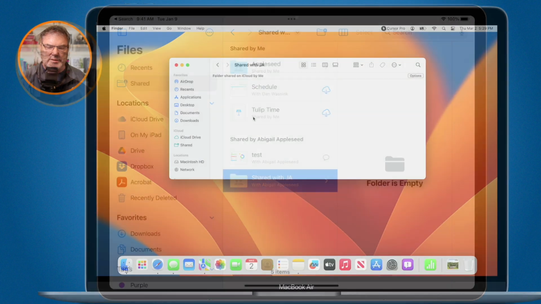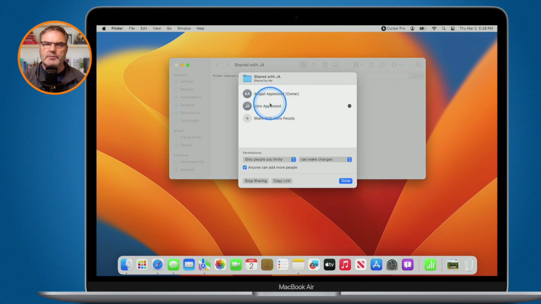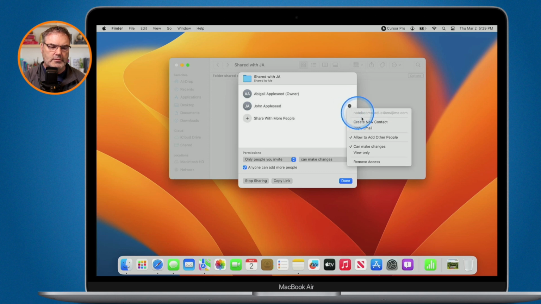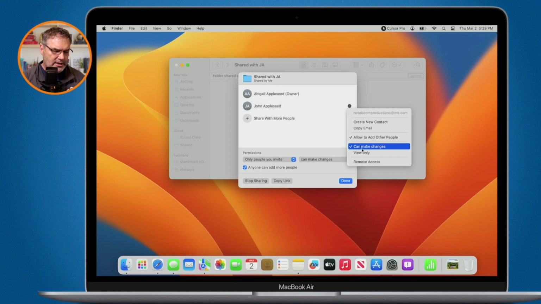Now, you can set this. You have options here, and being that this is full-on collaboration, again, you can set it to where they can view only, or can make changes, just like with Pages, Keynote, Notes, and Numbers. You're able to make these granular controls in there as well. So the beauty of all this, I think Apple really has done a really good job.